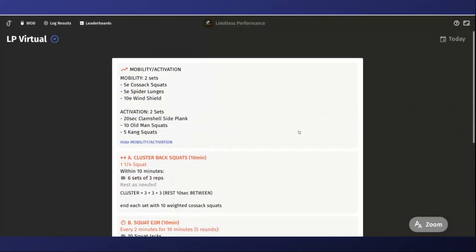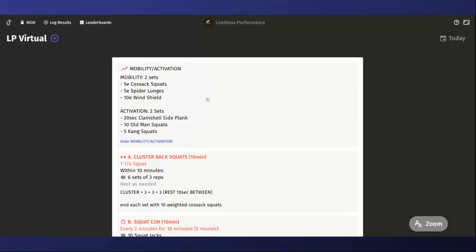So we're going to start with our warm-up first, starting with our 5 Kozak squats aside, 5 spider lunges, and then 10 aside of our windshield wipers.